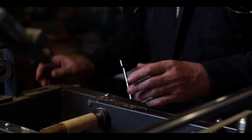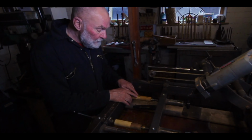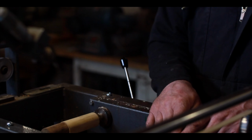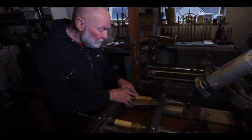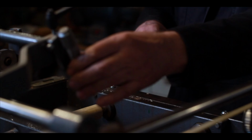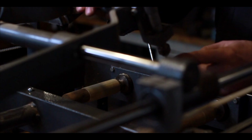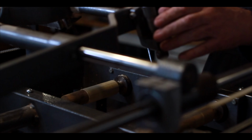Right. The machine we're going to do it in is called a copy router. I've already got a pattern here and it's only going to rough the thing out. I'm going to finish it by hand later on, but we're going to rough it out now, and you'll see as I come over, the router is on this side and does the cutting here, and there's a stylus here which follows the pattern.